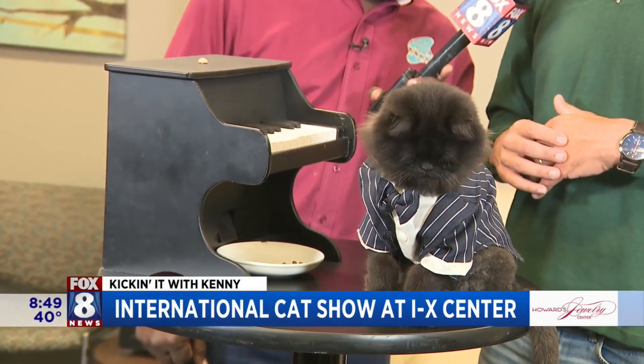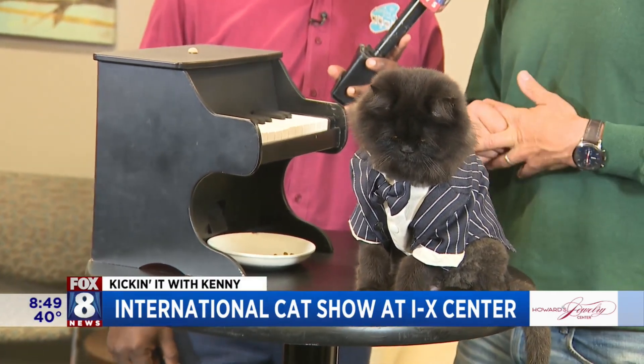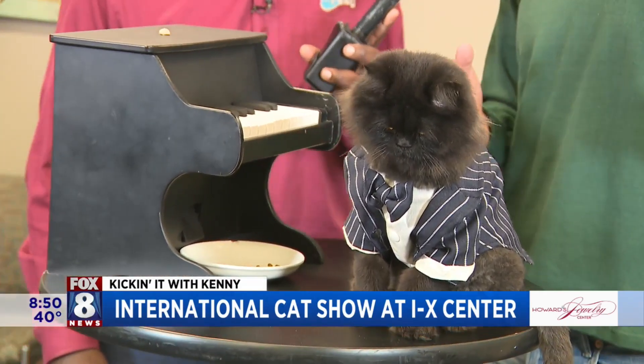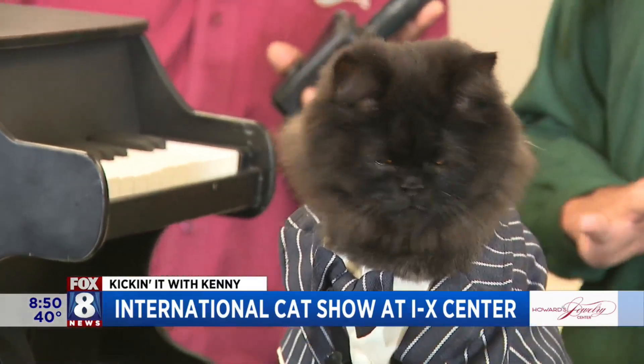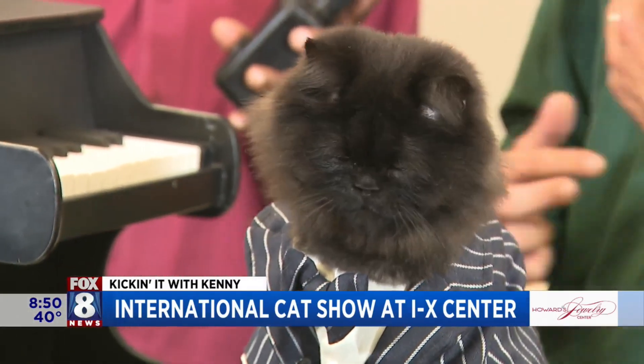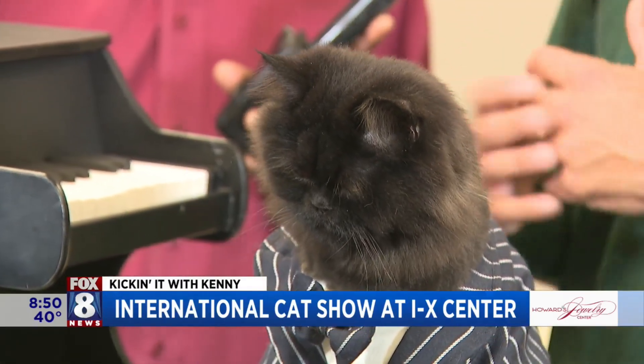Can we get Georgie to try? Yeah, she's just soaking in the moment right now. She is trying! But she's really talented — she'll play up to eight notes now. The piano gets harder over time, so they continue to learn more and stay engaged. It's a pet enrichment tool that we use to keep her engaged.